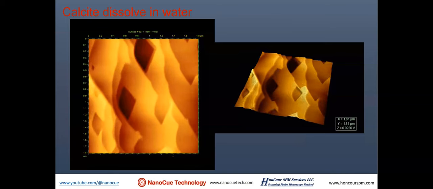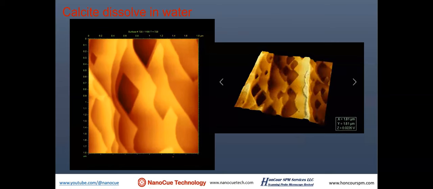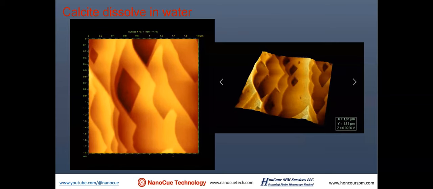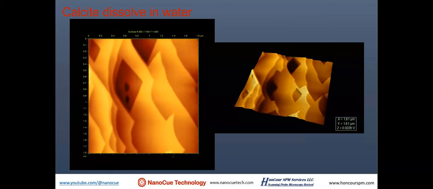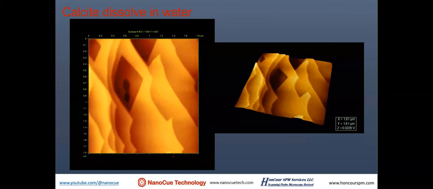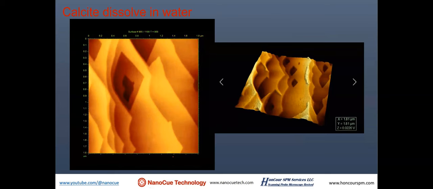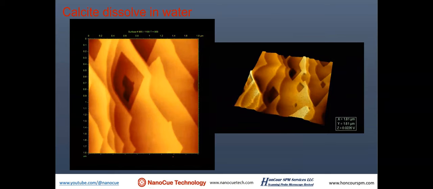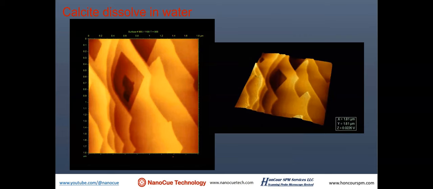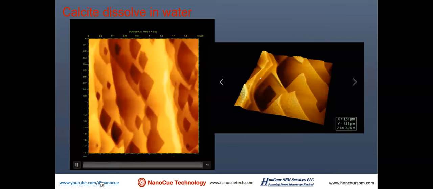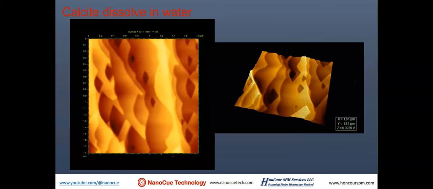Now, notice the Z is 0.0266 volts. It's not nanometer, not micron, it's volts. That's because the Z is actually not a height image. The Z is a deflection image. And this deflection is not calibrated. It's for the sake of scanning speed, instead of for the sake of accuracy. It's not accurate because when you scan that fast, the speed and your signal output will impact each other. Okay. So this is an example of a chemical reaction happening in water.